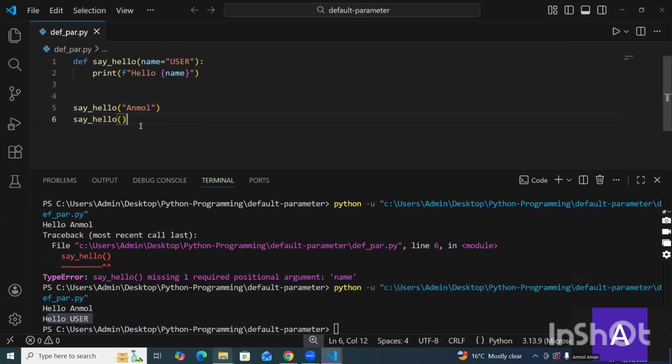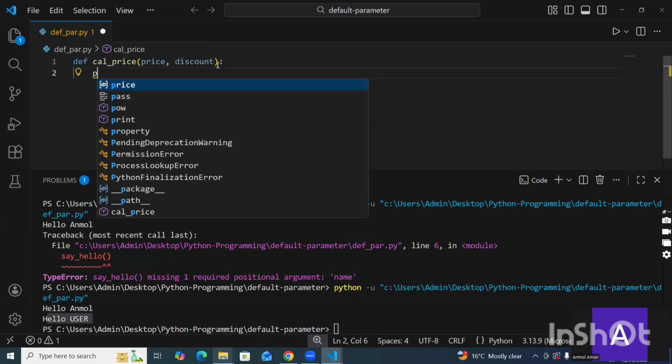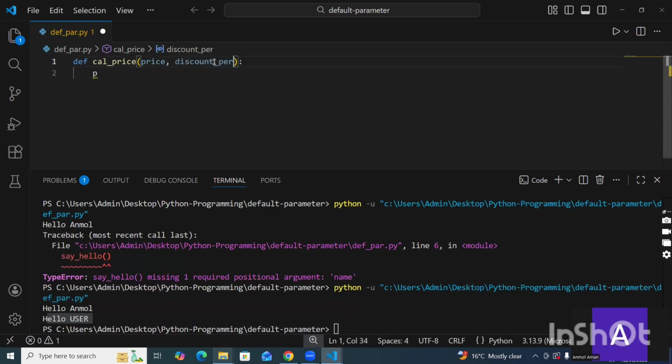Now you might not see the real use case over here, but I can give you another example. Let's say you have a function which calculates the final price. So I pass price as an argument and then a discount percentage variable, and we'll create the final price.